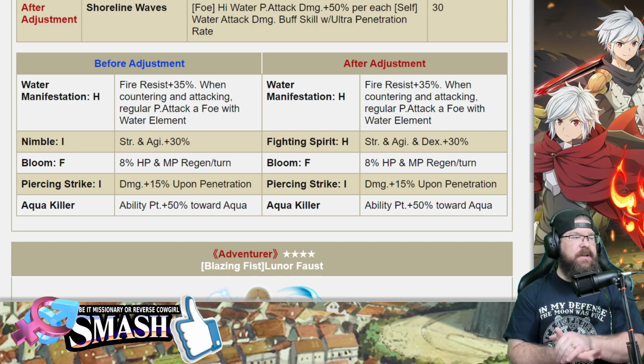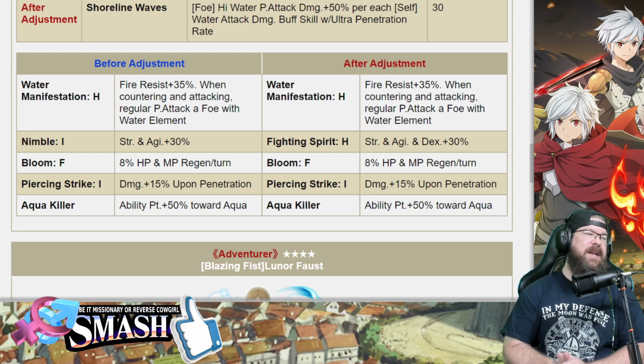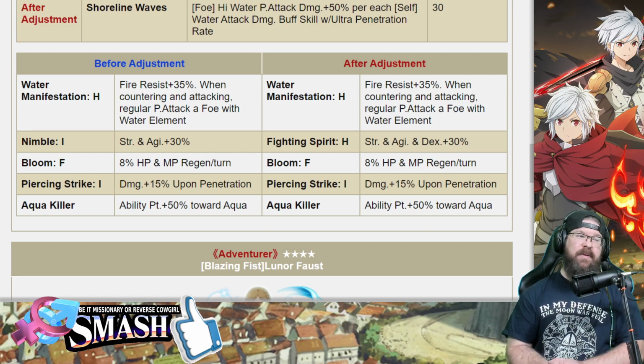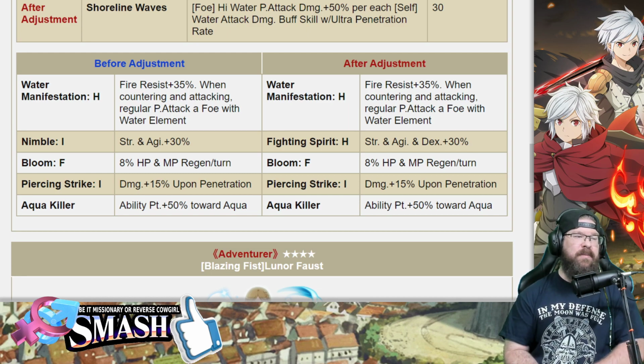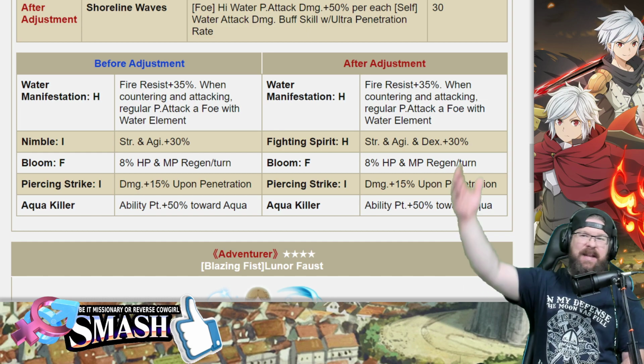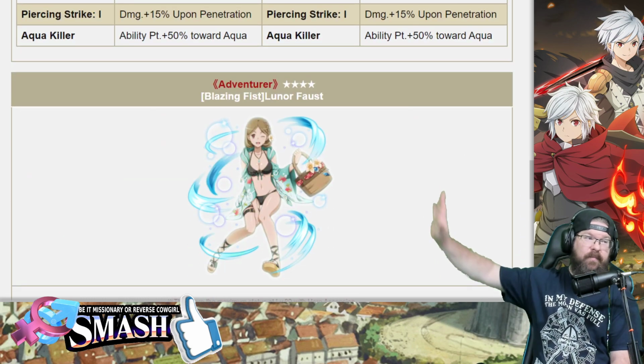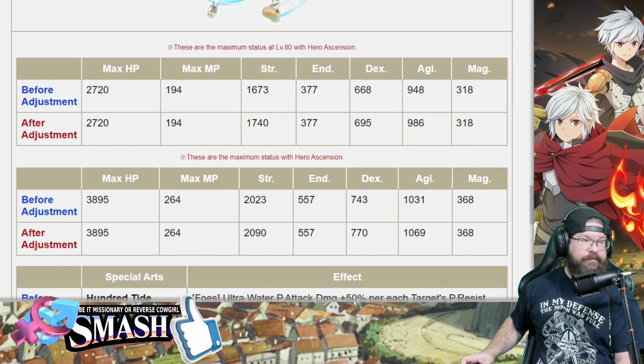Water Manifestation. Fire resist plus 35%. When countering and attacking, regular physical attack with water element, that doesn't change. Strength and agility 30% becomes strength, agility, and dex 30%. 8% HP and MP regen, that stays the same. Damage 50% and Aqua Killer all stay the same. So the only real difference is they add dex to Nimble. So, good stuff.